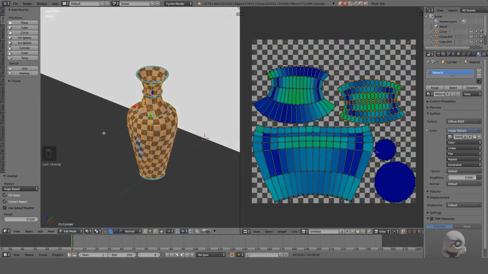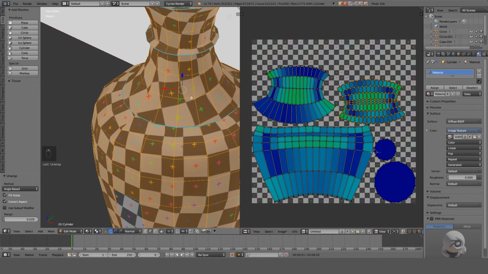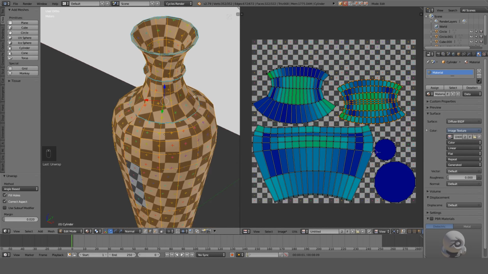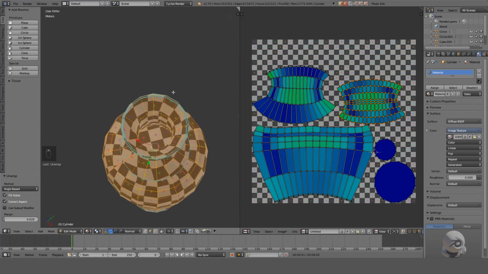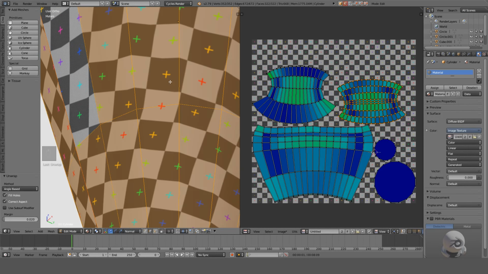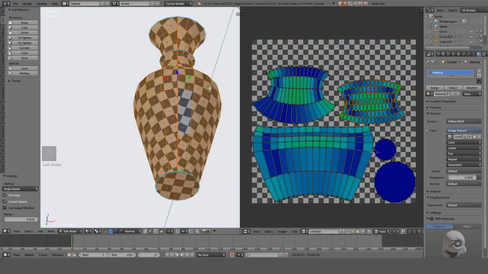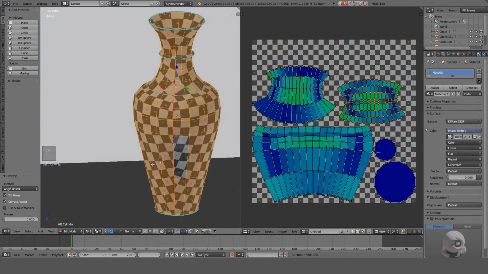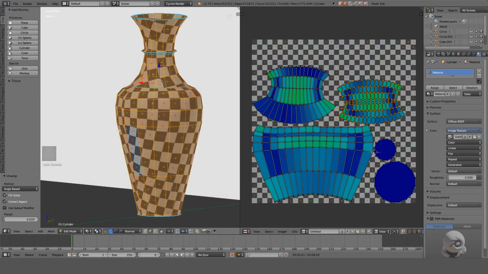All the squares are squares. Yeah, I was advised to keep all the UVs as square as possible, so I can optimize the used space for the texture.